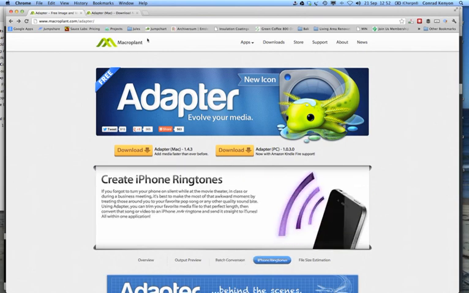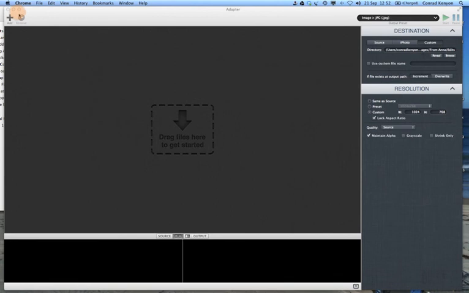So if we have a look at the application window, the first thing you'll see here is a big source window. This is where your source images are shown, and you can either drag and drop them, or select this button up here to navigate your folder to add them to this window.